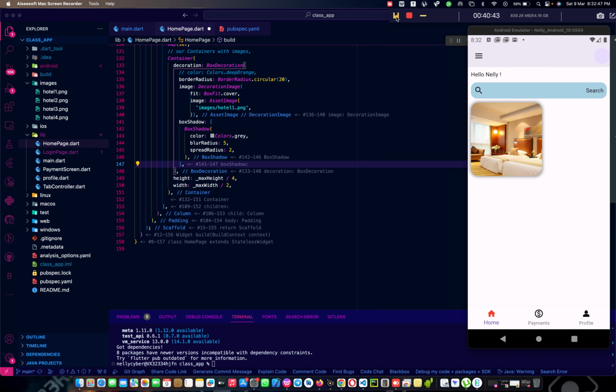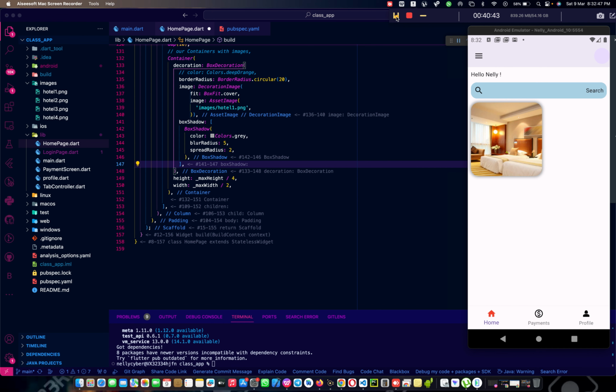Yeah, so actually call for a list. I want to make them scrollable, so what I'll do is wrap the entire row into a container first. I'll give it a color, blue.